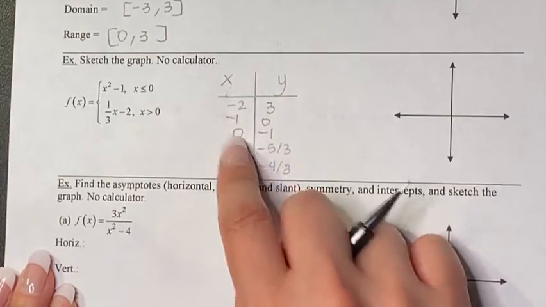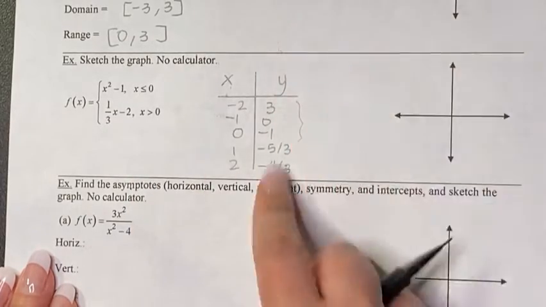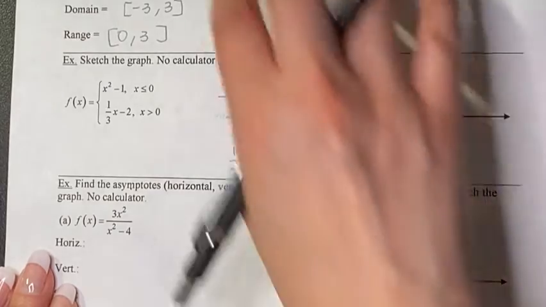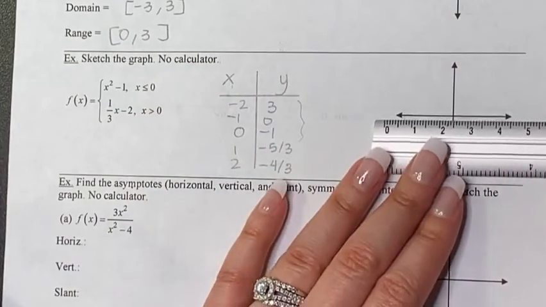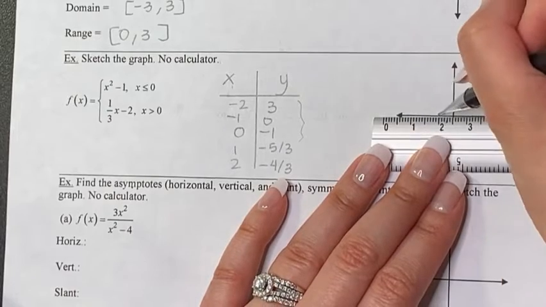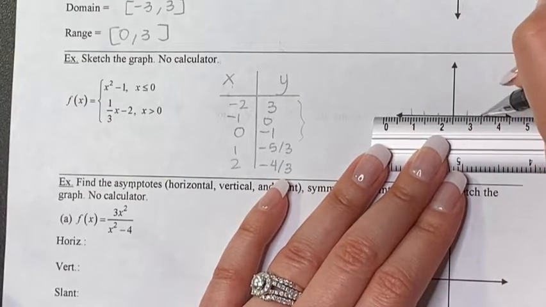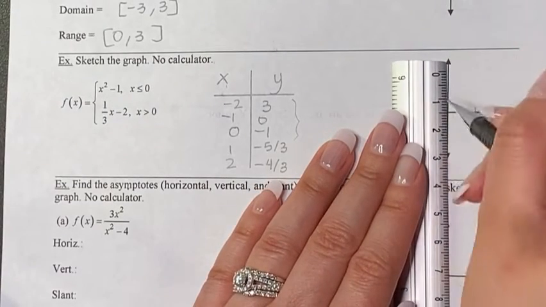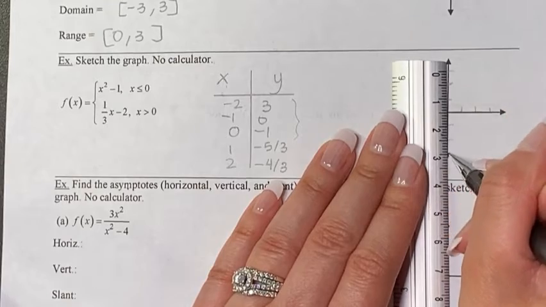Well, you know that this has the form of a parabola. Basically this 3 is going to be part of your parabola. Since I don't have a scale, again, I'm going to do the 1, 2, 3 there to do my rough sketch. So 1, 2, 3, 1, 2, 3, and then over here 1, 2, 3, 1, 2, 3.